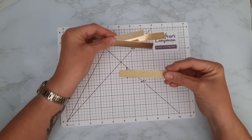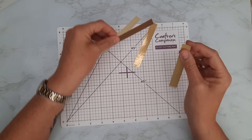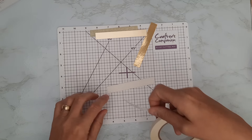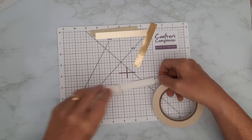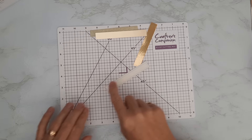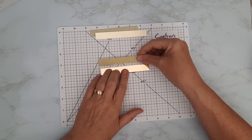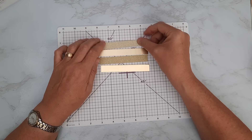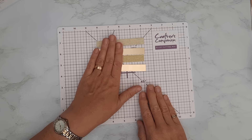I've made the strips roughly the same length, a little bigger than needed. I'm using the cutting mat because it has a grid to help line things up. I've already prepped the backs of most strips with double-sided tape. I find double-sided tape works really well for sticking these onto acetate — it doesn't need red line tape for this particular technique, as the pressure from die cutting is enough to seal it.